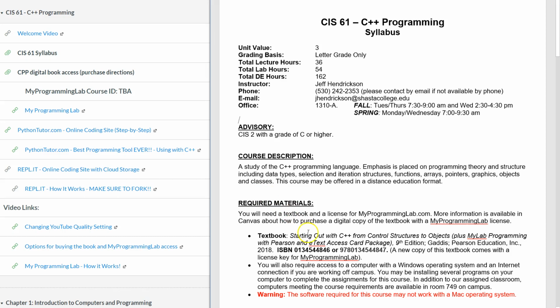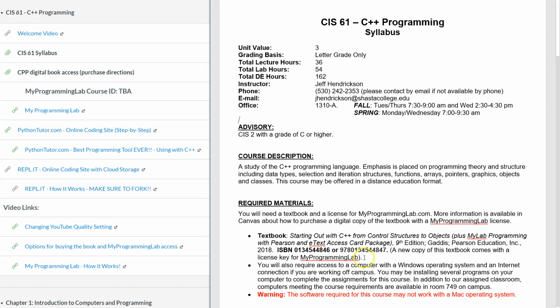So you'll see, of course, we're using Tony Gaddis again. And for this course, you'll see the ISBN number in here. So I have the 10 digit and the 13. Interestingly enough, when I went to Amazon, I put in the 10, it comes up instantly. If I put in the 13, it's like, I don't know, 5 down the list. So I thought that was kind of weird.